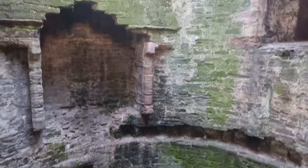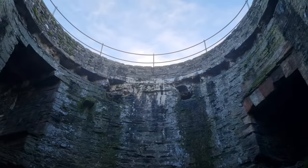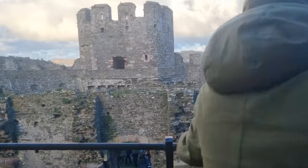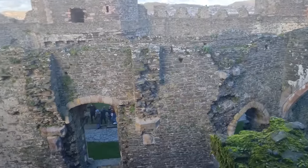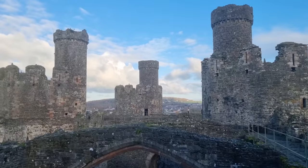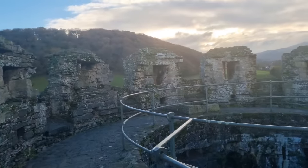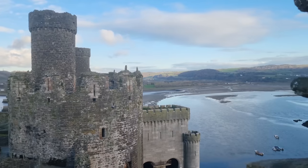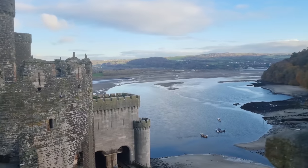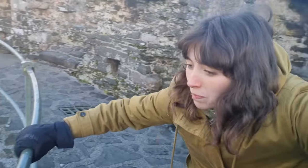Wow, so wherever there's ridges in the wall, that was another floor. And then the roof's gone at some point. The castle's location was chosen for defensive purposes on a rock above the estuary of the River Conwy, but also because it was a location of the Abbey of St Mary, which held the grave of Llywelyn the Great, who was King of Wales between 1228 and 1240. By building the castle here, Edward was symbolising his importance and his authority over Wales.